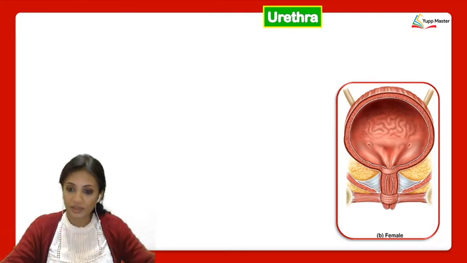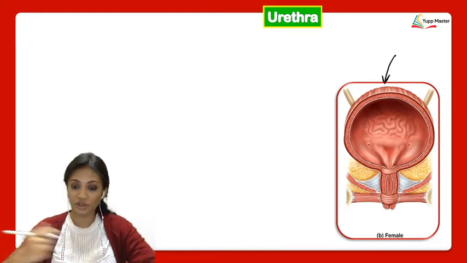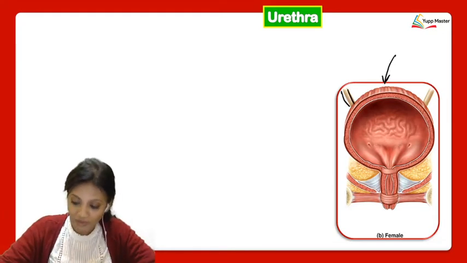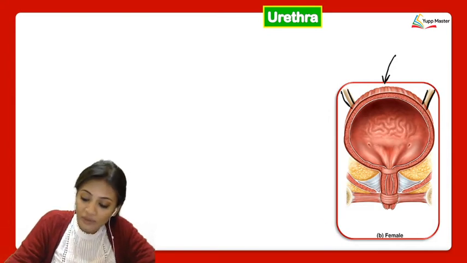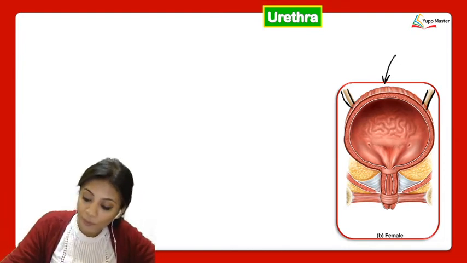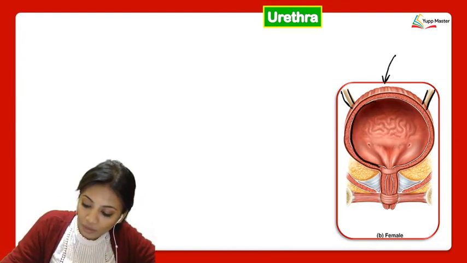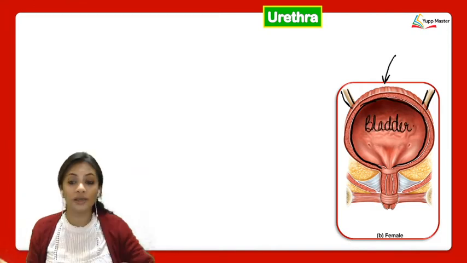Okay. Now, in this diagram, if it is not really making sense to you, let me just tell you. These here are the ureters. Can you see how they are opening in an oblique manner? So what are they opening into? They are opening into this organ here, and what organ is this? This is none other than the bladder. Okay, so this is the urinary bladder.